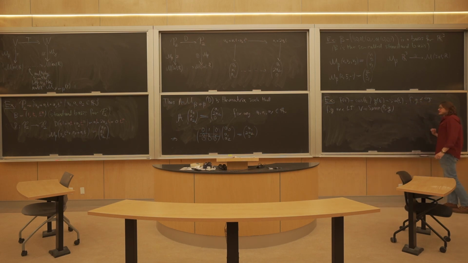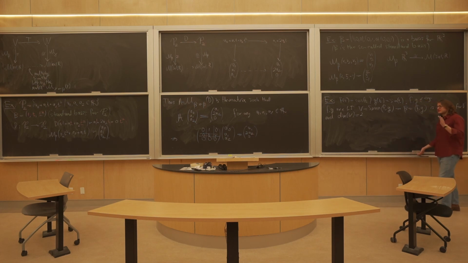I'm defining the vector space V to be the span of f and g. Because they are linearly independent, that means that f, g is a basis. So beta consisting of f comma g is a basis for V, and of course V is two-dimensional. It's a plane. Now let's do the same thing using this new basis, beta, in this new space.